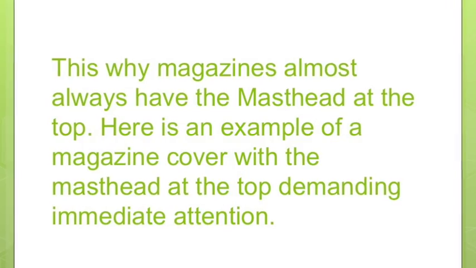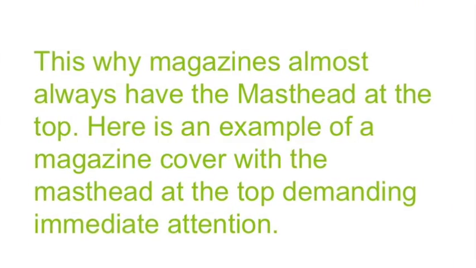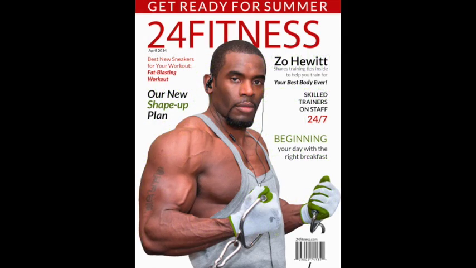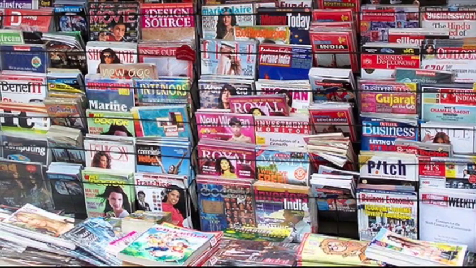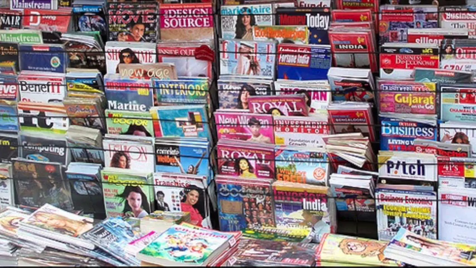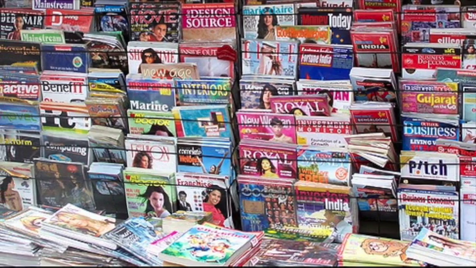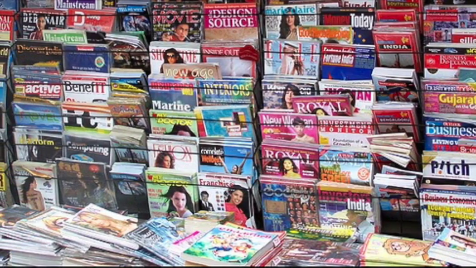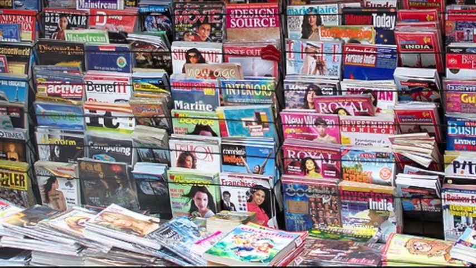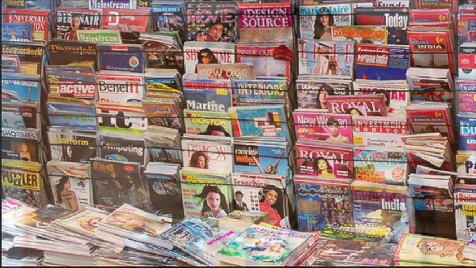This is why magazines almost always have the masthead at the top. Now, here is an example of a magazine cover with the masthead at the top, demanding immediate attention. You will also notice that in magazine racks in the stores, the masthead is the most of what you see. That is one of the reasons why they're typically positioned at the top.